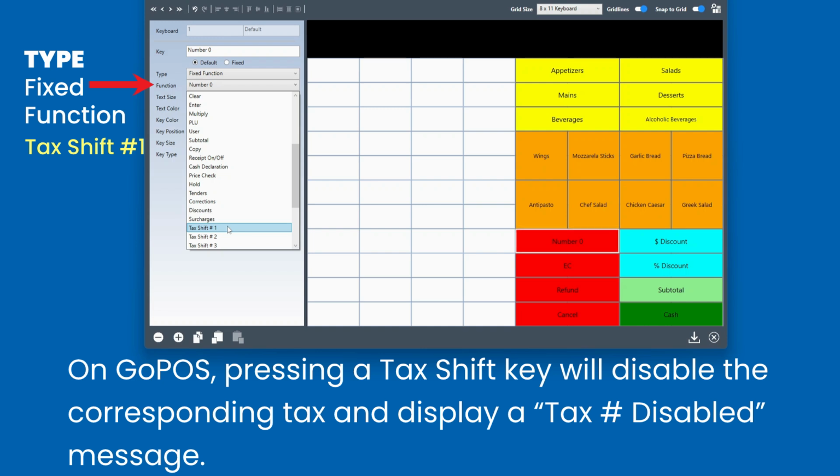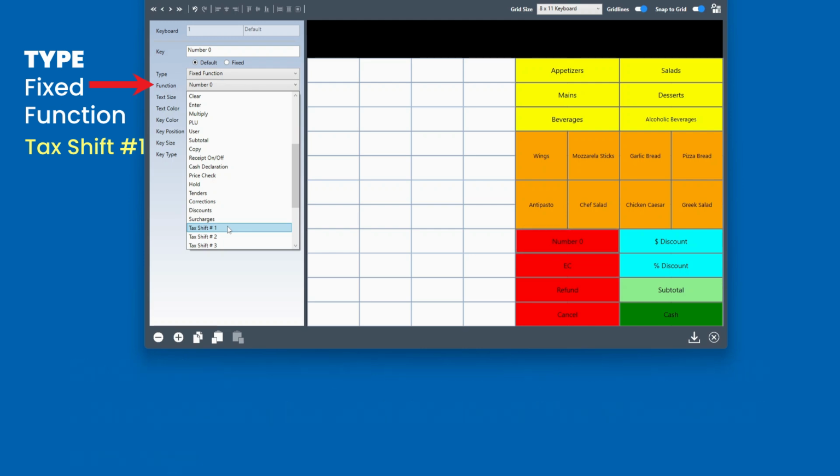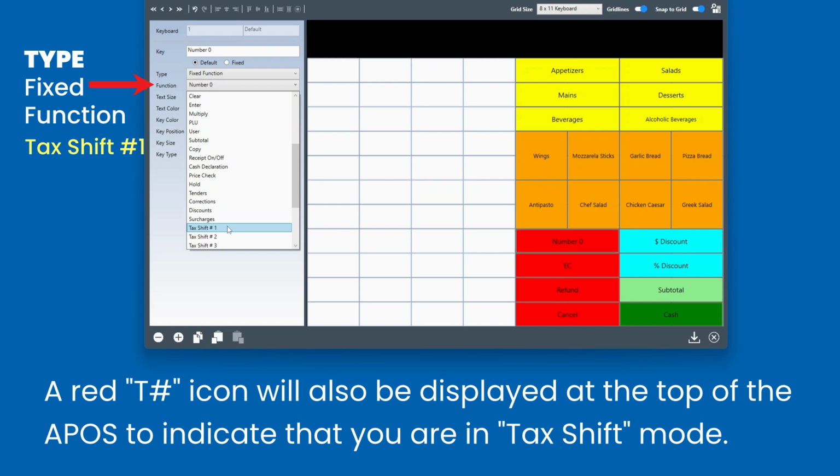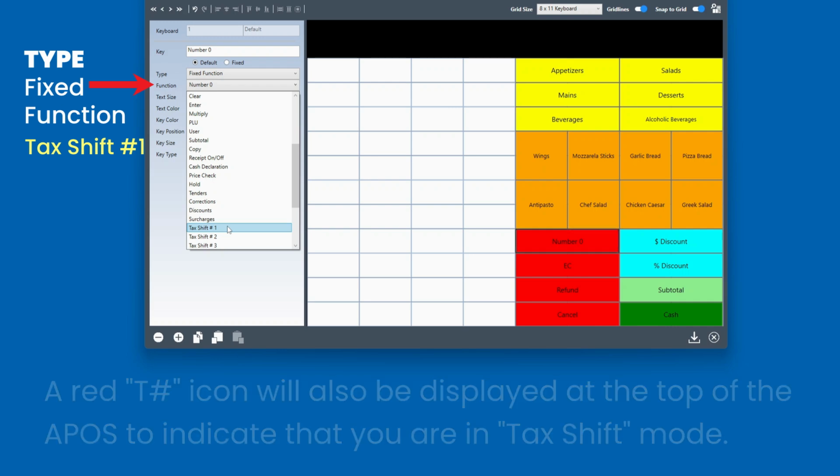On GoPause, pressing a tax shift key will disable the corresponding tax and display a tax number disabled message. A red T # icon will also be displayed at the top of the APOS to indicate that you are in tax shift mode.